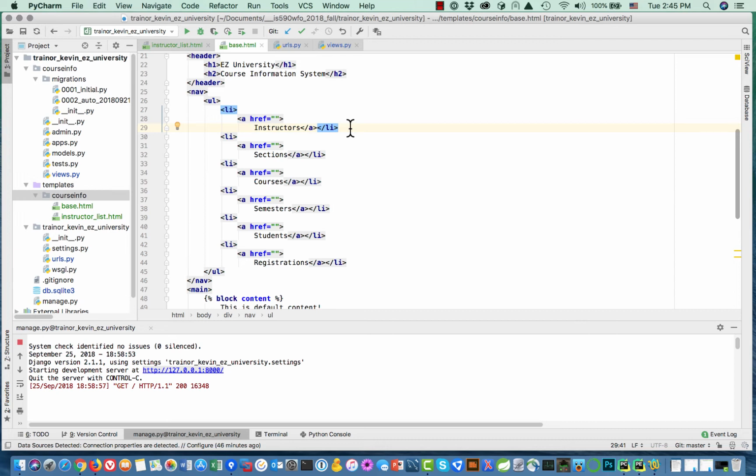The whole application would be more maintainable if we use the URL functionality that we're going to add here in a couple of weeks. Okay?